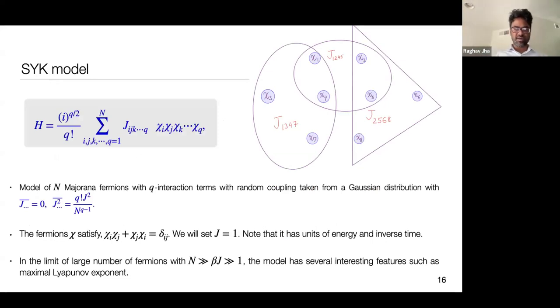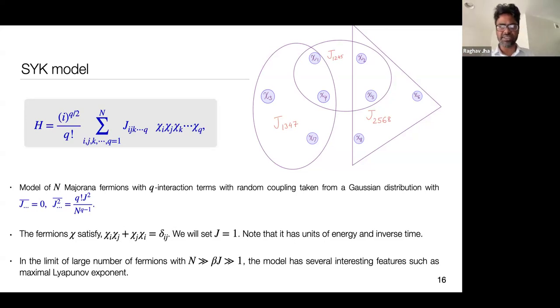Okay, so what is the model? The SYK model is in 0 plus 1 dimension, so there's just a Hamiltonian. There's no volume dependence, as we say in lattice field theory. Everything happens at a particular site. There are N fermions, and out of those N fermions, 4 of them, or say q of them, can act at a given time. So for example, in the figure you see, I have 8 fermions, which are labeled from chi 1 through chi 8, and 4 of them are interacting at a time, right?